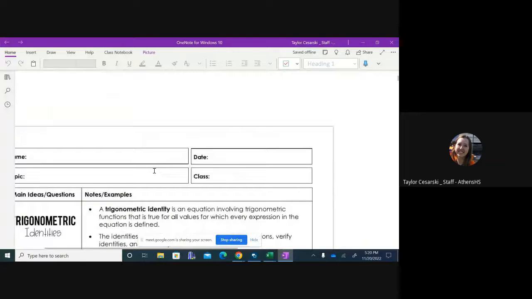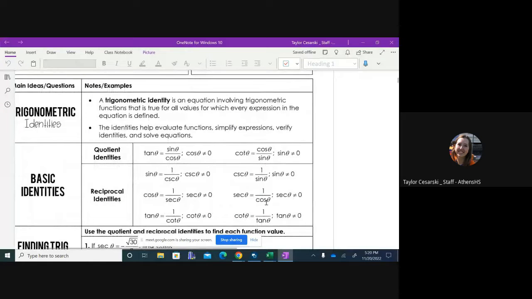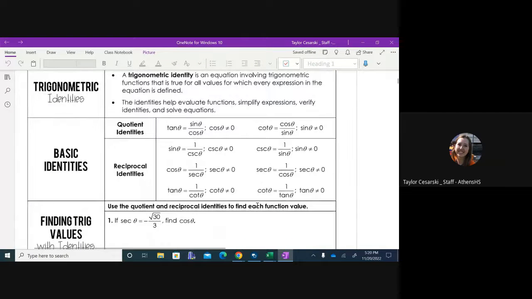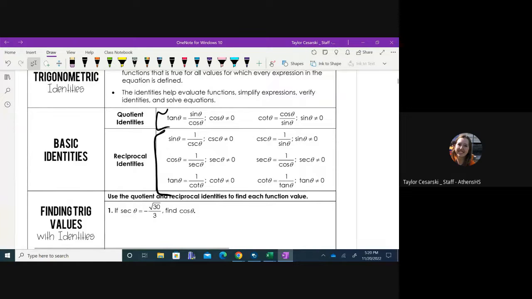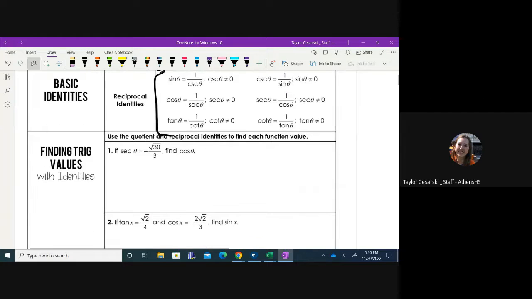Hi guys, so today we're going to do kind of an introduction to trig identities, so make sure that you have your notes out. Now you'll notice the first part of this is actually going to be very similar to not what we did this past unit with graphing and inverses, but the one before that, the intro to trig where you had to draw the triangles and such. So make sure these are all review. Those identities, knowing cosecant is the reciprocal of sine, etc. So we're just going to jump right in.